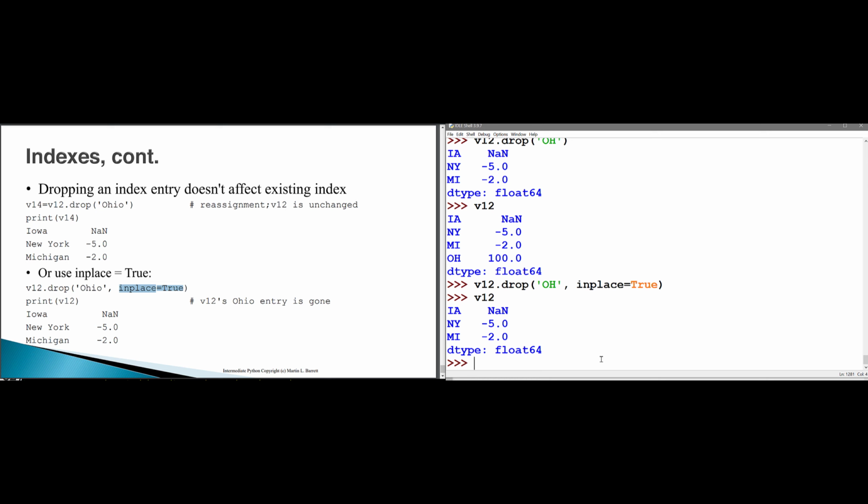Okay, so that gets us to the conclusion of our first round of discussion about pandas. In this material, we talked about the series data type, and in the next lecture, we'll talk about the data frame data type, which extends this out to having multiple columns instead of just one column of values.